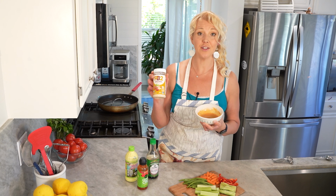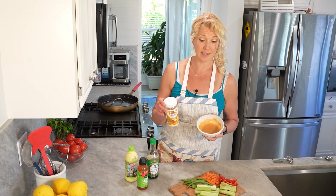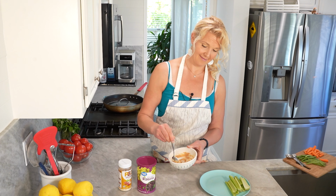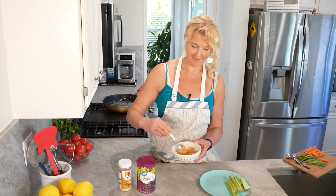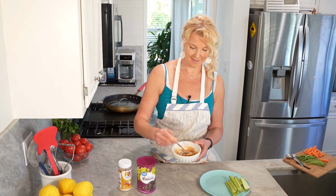Something I've noticed using this peanut butter powder in other recipes and for these dips is that it does get thicker the longer it sits. It's actually just absorbing more water over time. So just keep in mind that making it a little bit thinner than what you actually want it to turn out, say in like a half hour, is probably advisable.